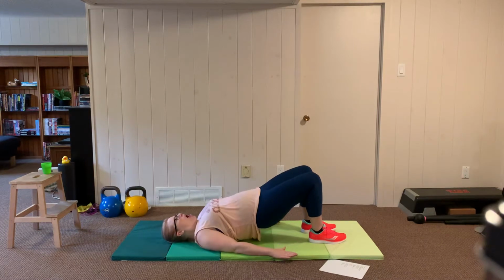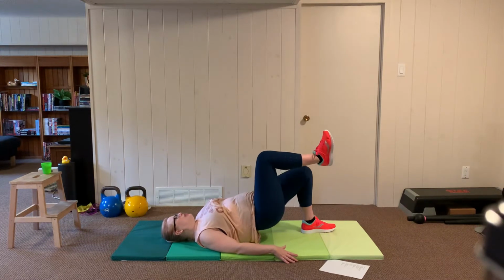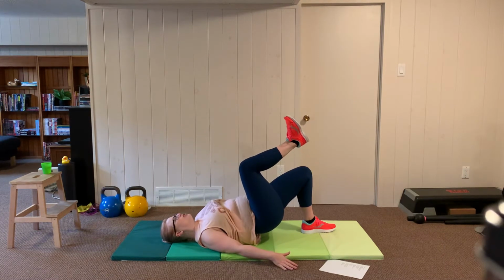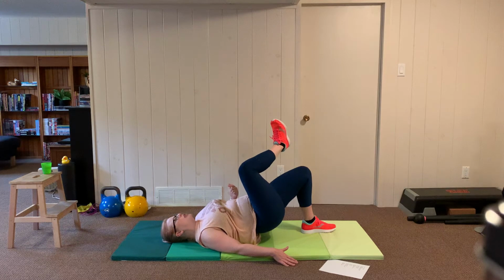From here, I'm going to take my right leg, lifting off the floor. Slow, slow, slow. Bring it in. We're going to bring it in nice and tight so you're going to feel that hip flexor starting to kick in. And we're going to start to cross our leg over slowly. Bring it over to the other thigh. Super slow here, lowering down.